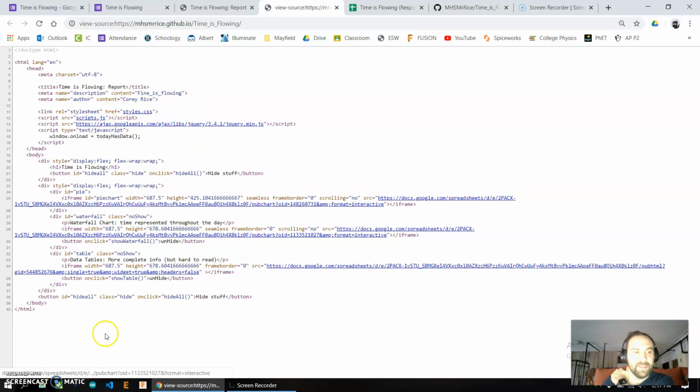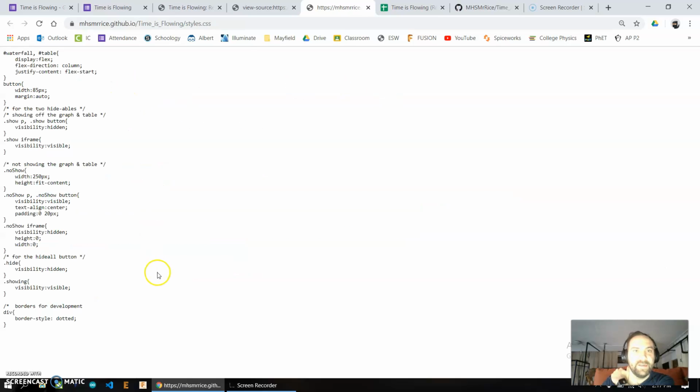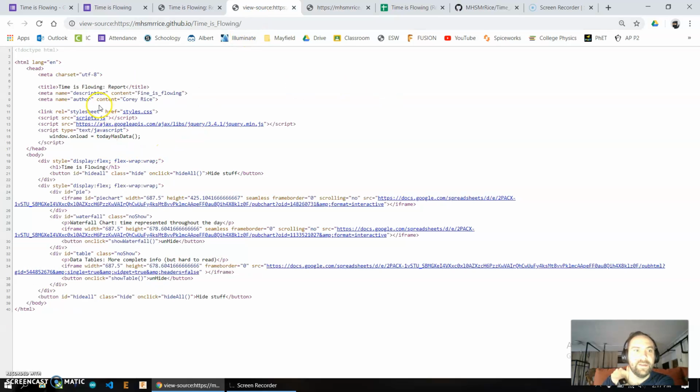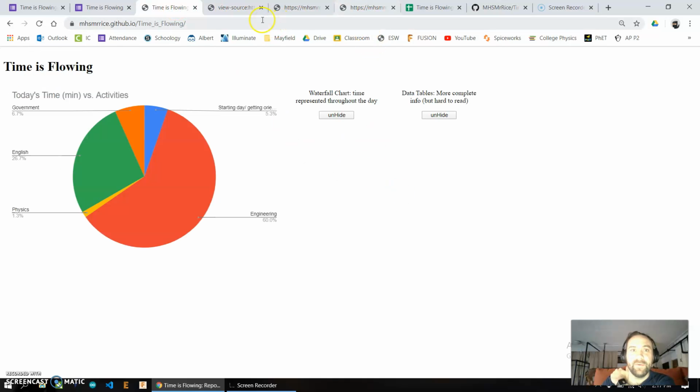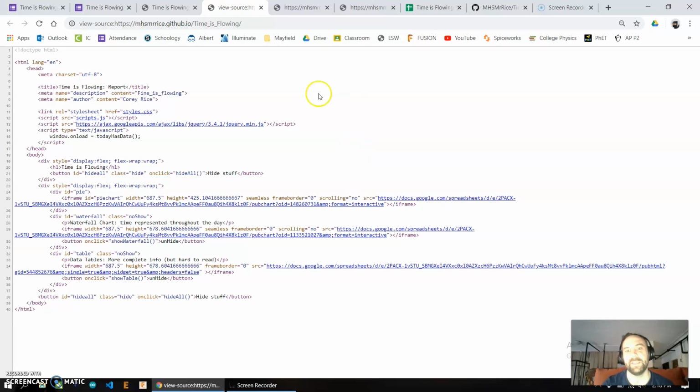I'm able to just take, this is 40 lines of HTML, and then I've got some styles here, not a whole lot, and some JavaScript so that I can make all of this work just fine without having to do too much craziness to get this all to go. The only thing that you would need to do to make this page work for you is you need to link directly to the shareable links for your particular pages.